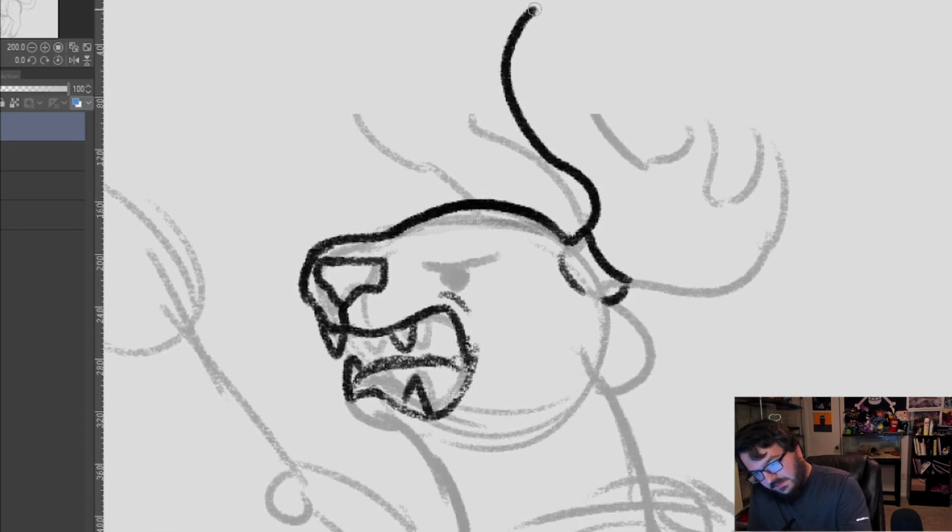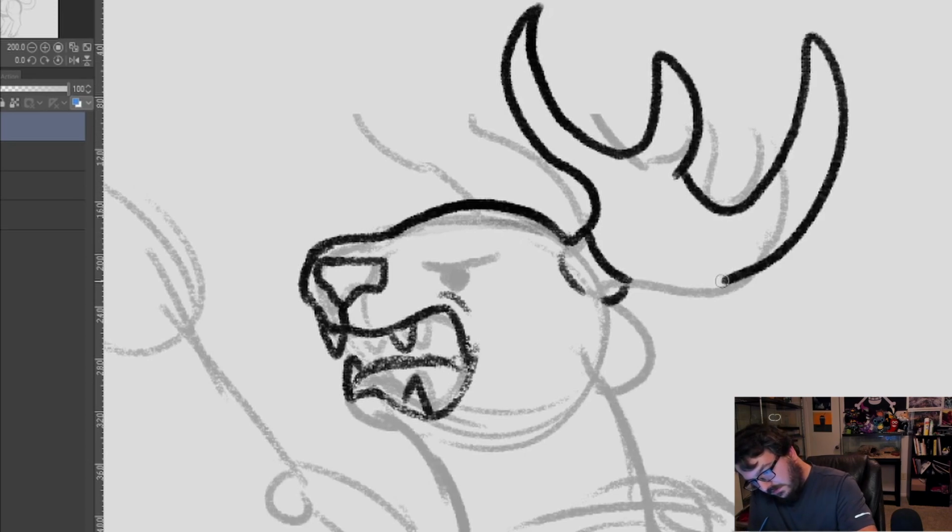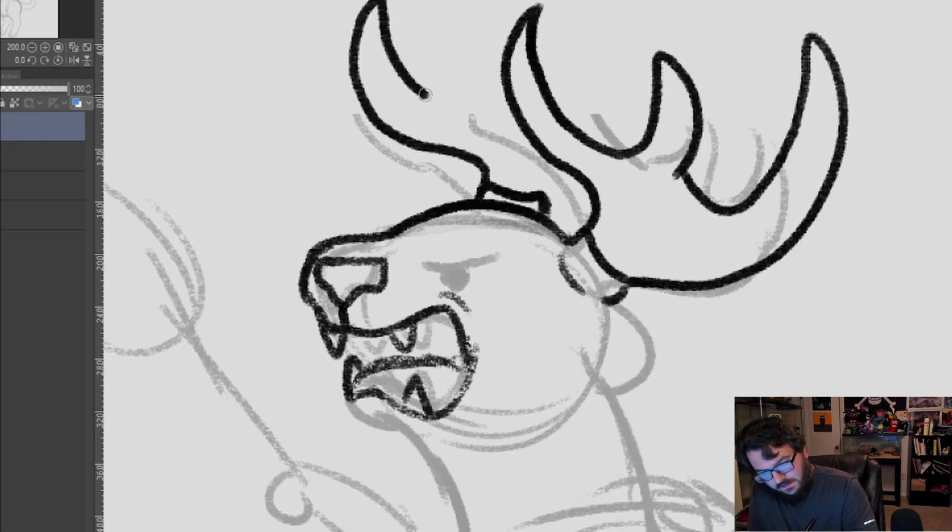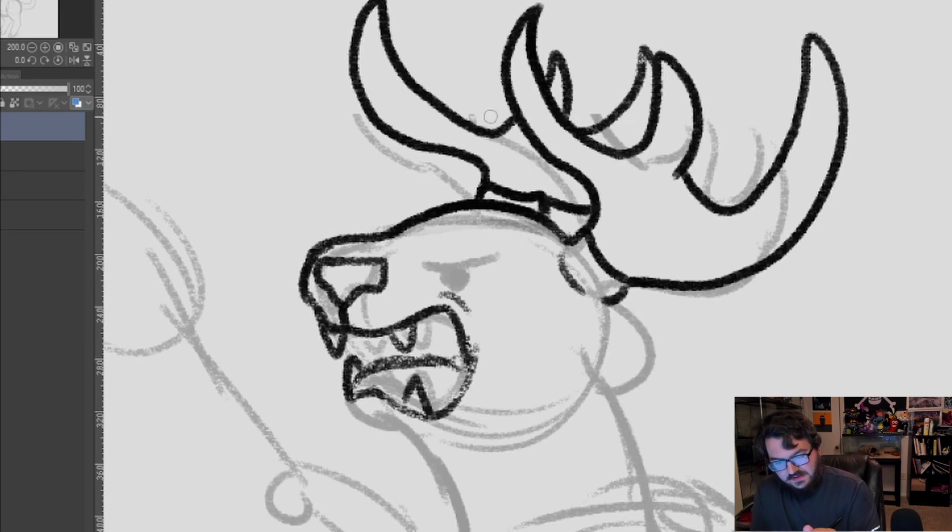It is gonna have little bitty horns. So honestly, it's looking more moose-like than deer, but it's fine.